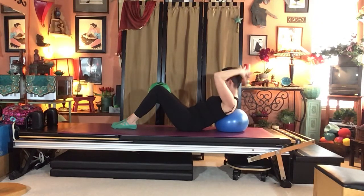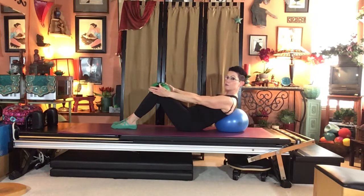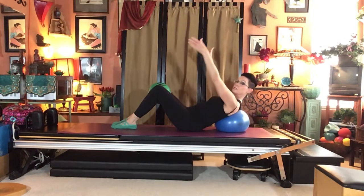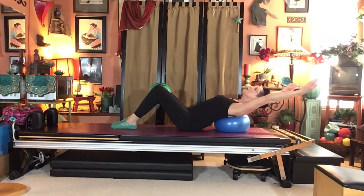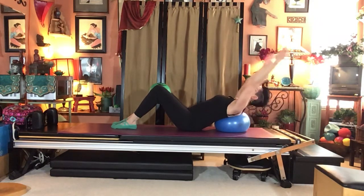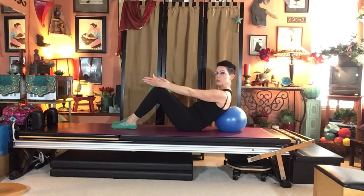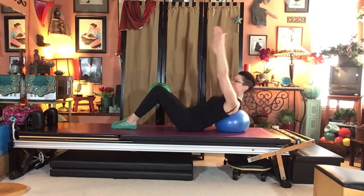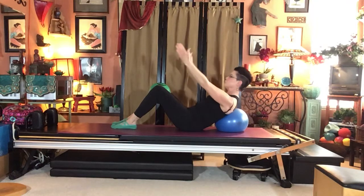All right, now in the next one, we're going to use the arms reaching forward to start, and we do the same exact thing, but for more challenge, we're going to reach back with the arms, but don't let the head fall back. You're just going to have them look at the ceiling, and then arms up, nod, and reach a little more forward. Now they'll come a little more into that ab curl as they reach forward. Not coming off the ball, but you're very light on the ball. Arcing back, reaching, but don't let the head, neck just fall back. And then nod and reach forward.